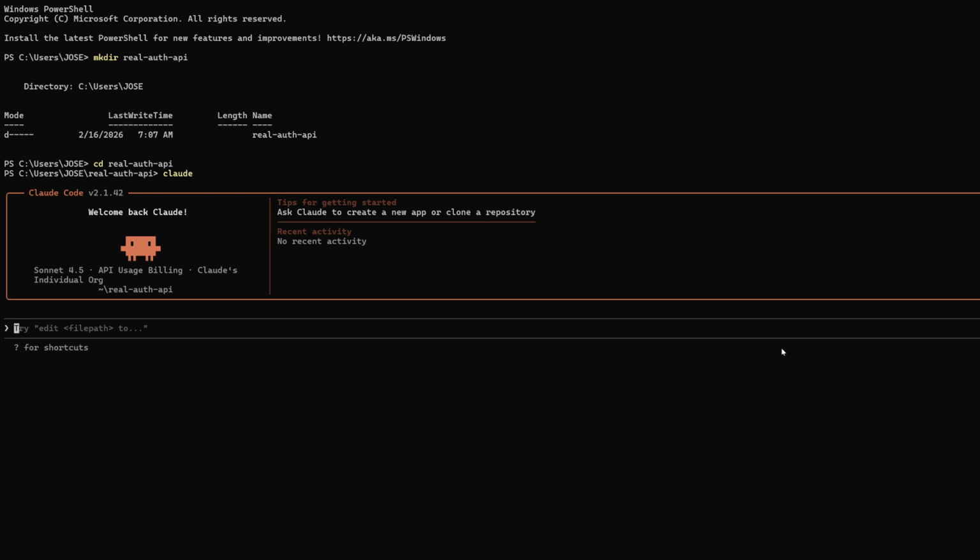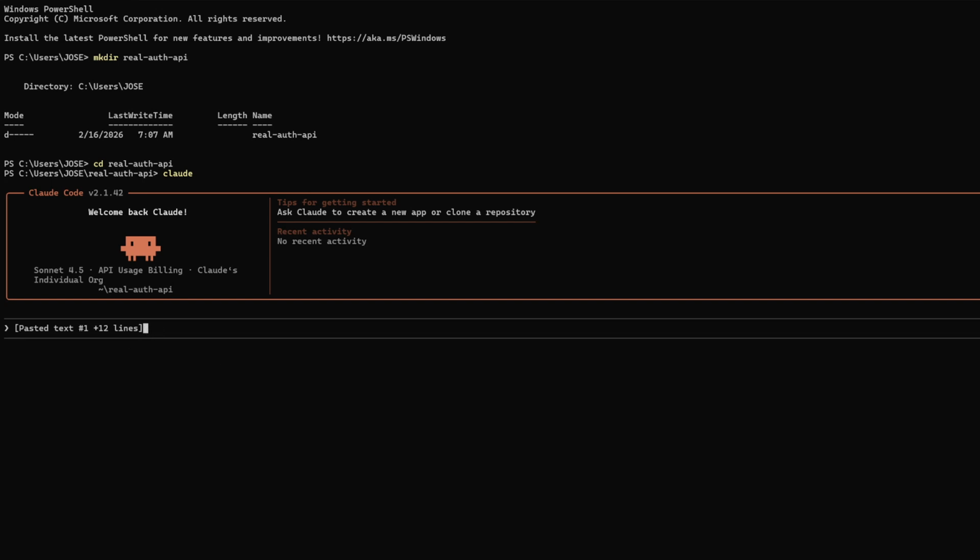It includes directories and files such as src/server.js, src/app.js, and others related to authentication. After reviewing the blueprint, press enter to let Claude generate the necessary files and code for your project. Once the generation is complete, type exit to close the Claude CLI.